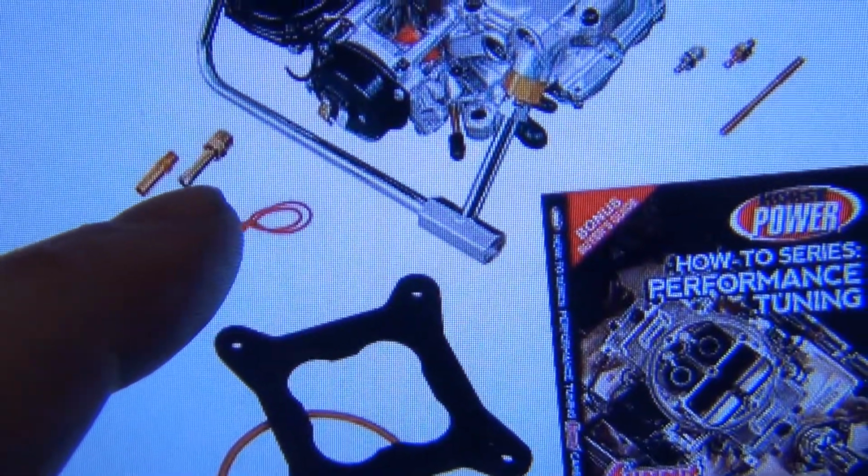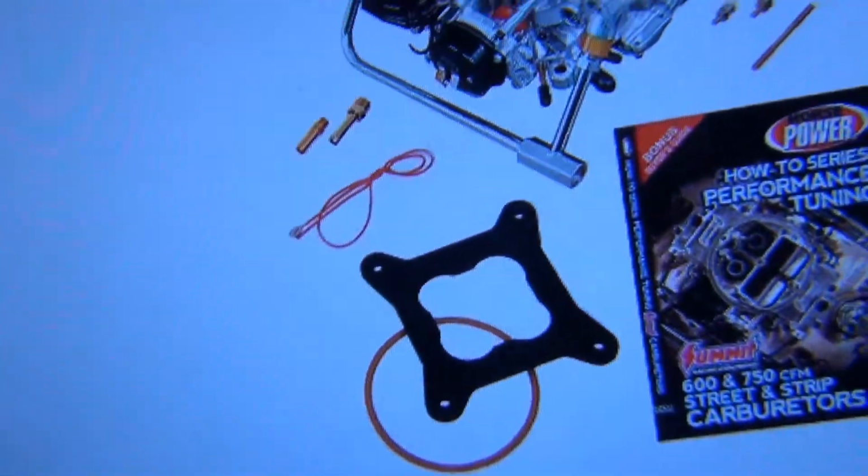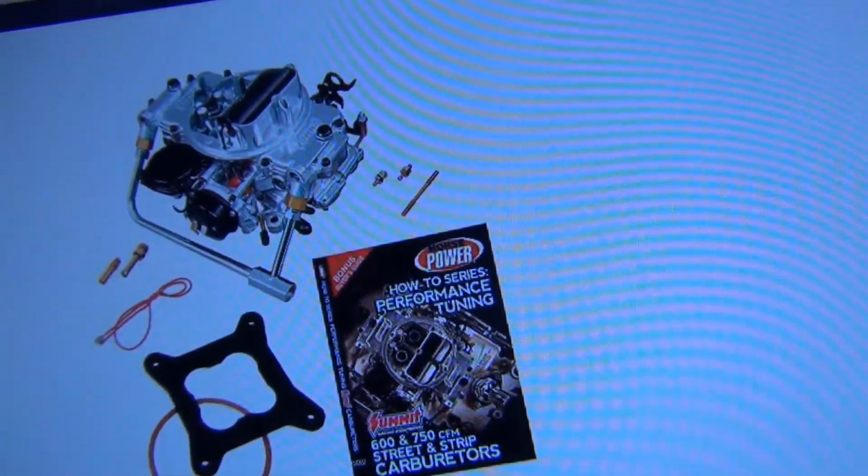And I made a little how-to on retuning the Holley carburetor. I watched the Summit Racing video on YouTube and got an idea of how they tune the carburetor, so I have that to use for this new one in case I screw it up. But I'm hoping it just purrs like a kitten with this. It's brand new, fresh. There's no dirt in it, so I'll need to get a new fuel filter and whatnot, and I'm hoping that's the case.